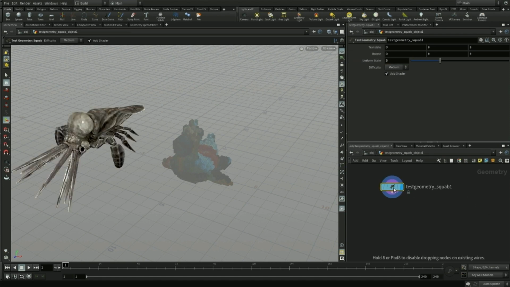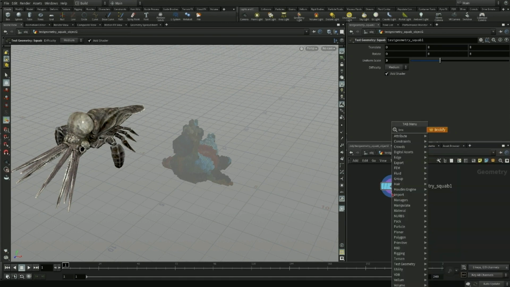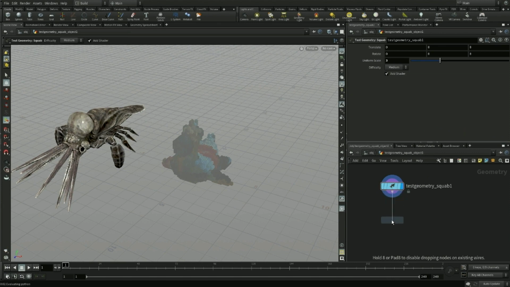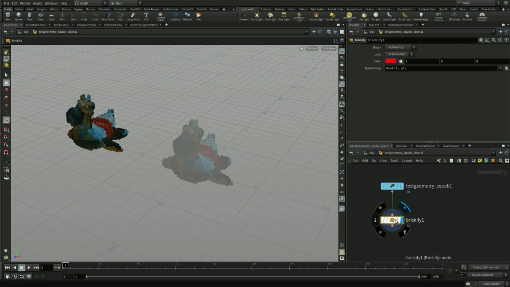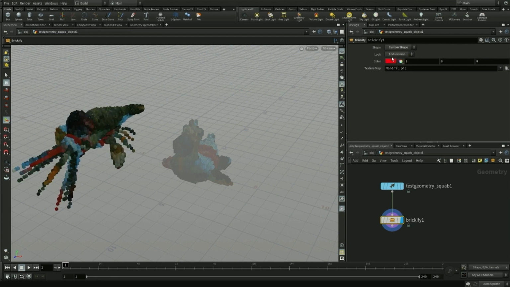So there we go, we've got the shape of it, and just down at this level we can go in and type in Brickify. There's the tool, and by default it's a rubber toy because that's our default shape. We have to change the shape to custom in order for it to respect that and create this new one. So that works out great.